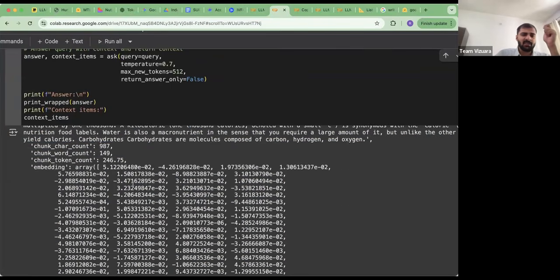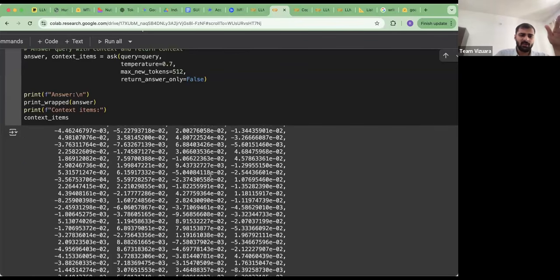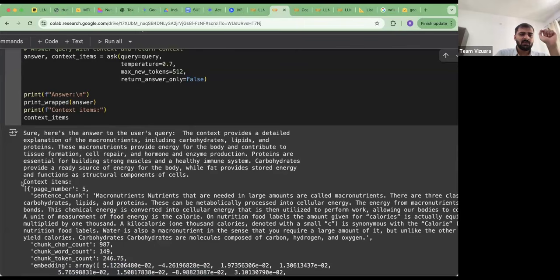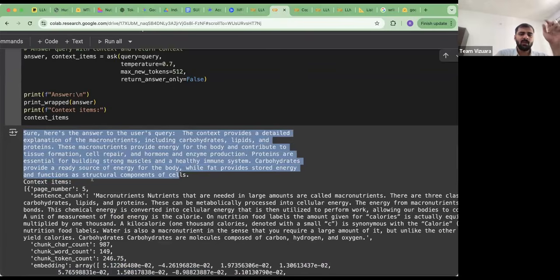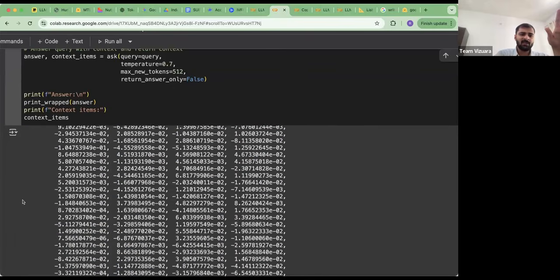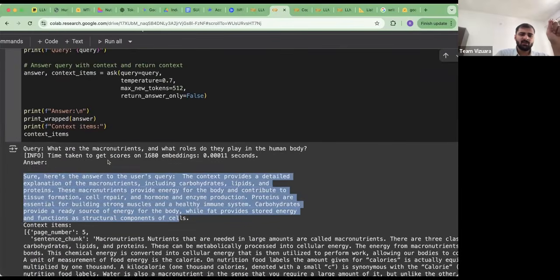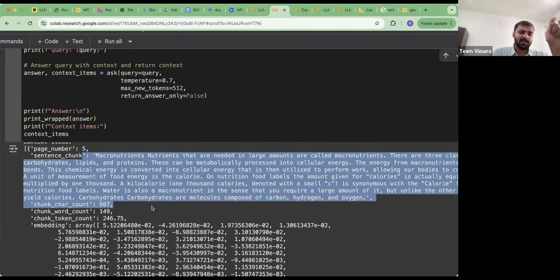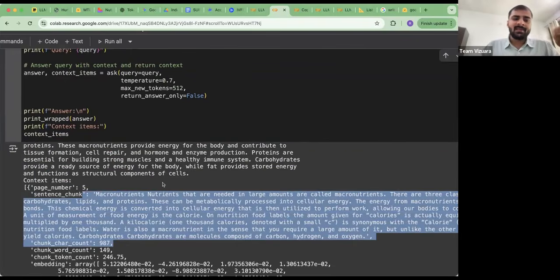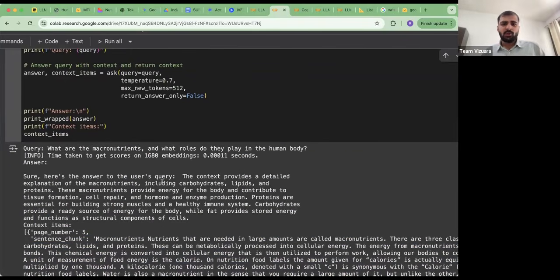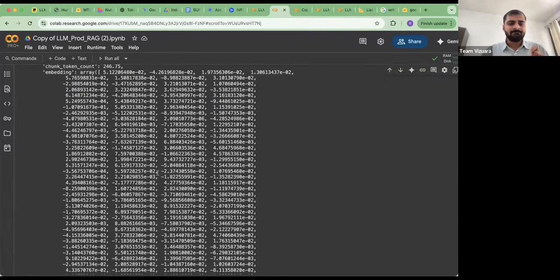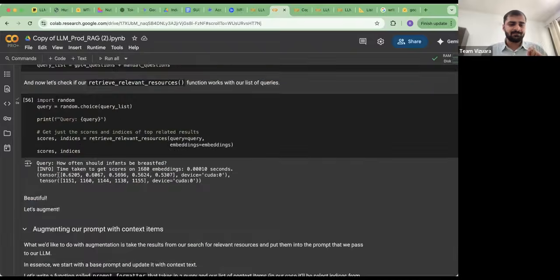And then here I have also printed the embeddings, etc. So many things have been printed over here, but the most important things are the context items which are passed to the prompt and then the final answer really. So this is an indication that our RAG pipeline is working. Whenever we ask a question, it's collecting the right context and then it's providing the answer. So here also we did a very simple RAG system, right? We only did fixed size chunking.